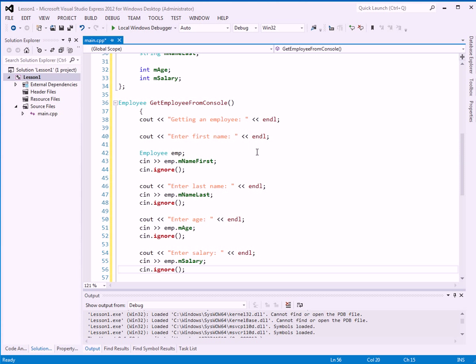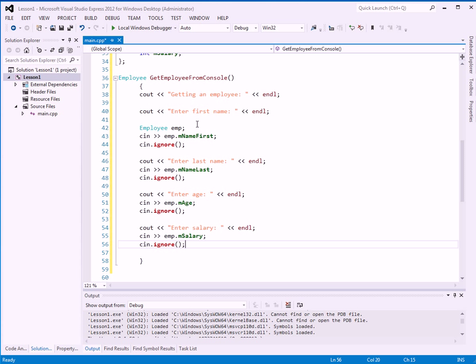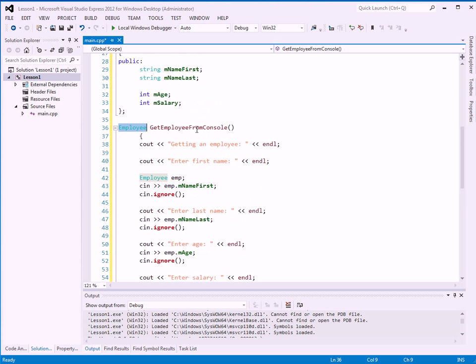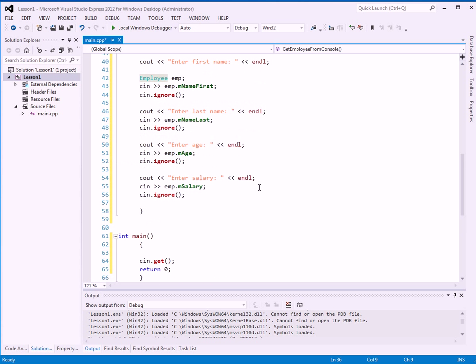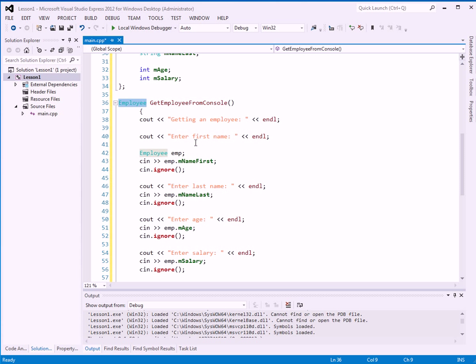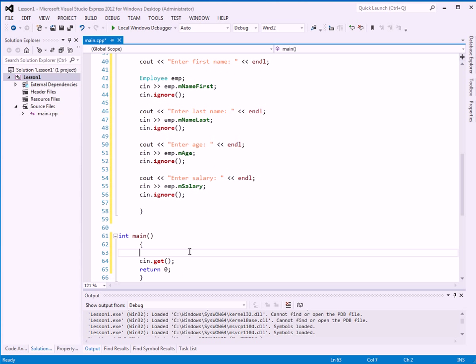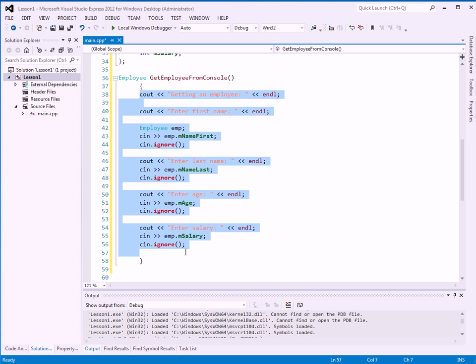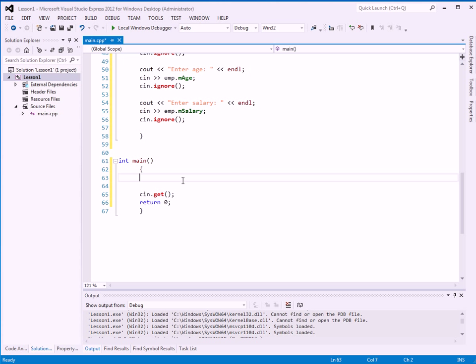Okay, so this code might look a little confusing. It might not. What we've done here, we've done this before, something very similar to this. But we're now using functions and classes to get this done. First, we're going to have to call this function from main. So if we want in main to access this function and do the work inside of it, then we need to call it.